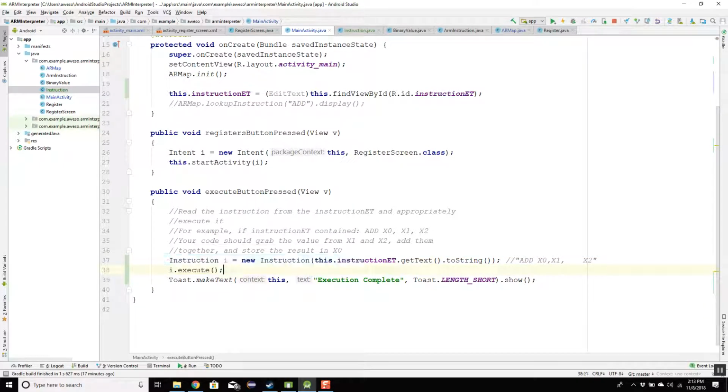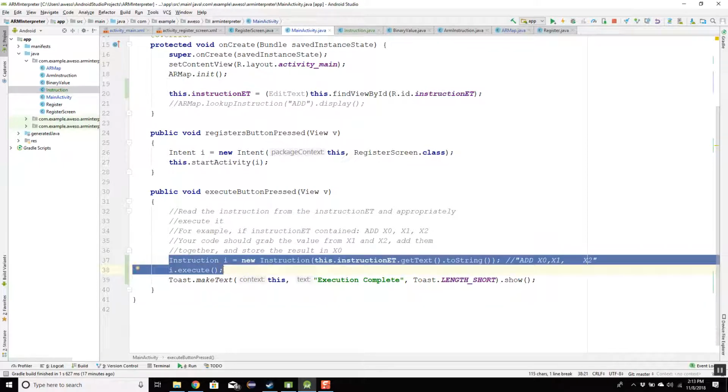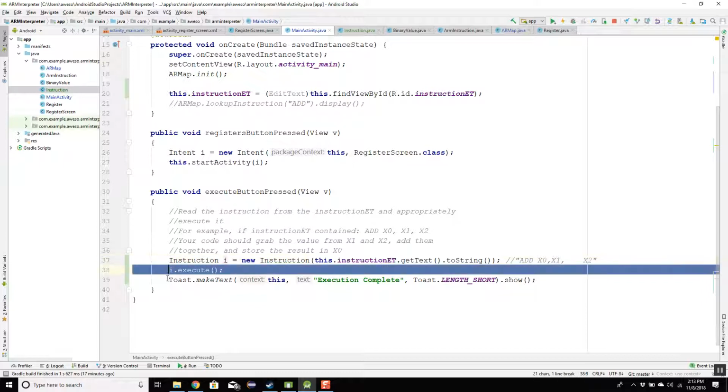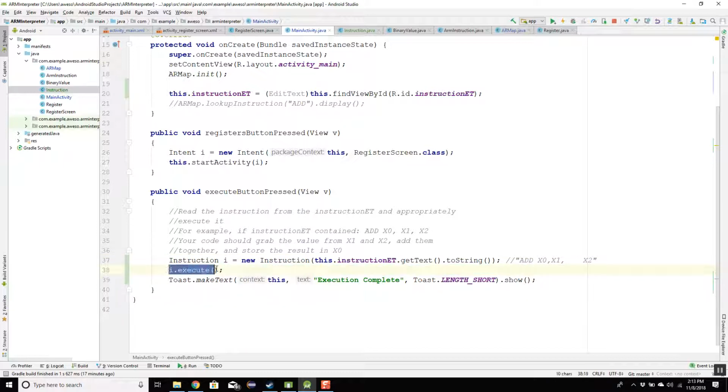And then I.execute. So it allows me to have my execute button just be 2 lines. Create an instance of instruction, passing it my instruction, and then call execute on that instruction.